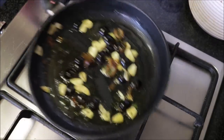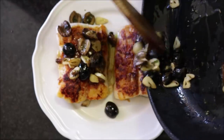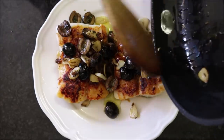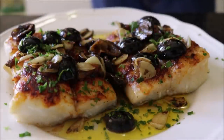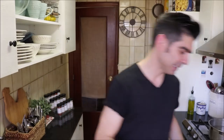Let's go ahead and remove it and evenly divide the garlic and the olives on top of the cod fillets. And for the final touch, let's sprinkle it with some freshly chopped parsley. Okay guys, our dish is done. This looks so beautiful, so easy to make, and it smells amazing in here. Let's get in there and try this.